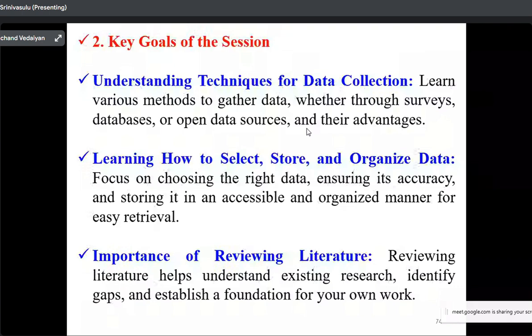Importance of reviewing literature: reviewing literature helps understand existing research methods, identify research gaps, and establish a foundation for your own work.